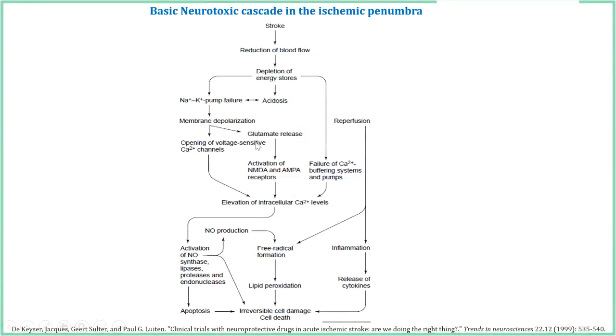It leads towards the accumulation of glutamate in the synaptic cleft that further activates the NMDA and mGluR5 receptors, leading towards an increased concentration of calcium inside the neurons or brain cells. This leads towards increased nitric oxide production and thereby free oxygen radical species as well. That ultimately leads towards the irreversible damage of the brain. Likewise, when the reperfusion gets reestablished, then the inflammatory process, guided by the cytokines, further guides towards the damage of the neurons. This is the basic module of neuronal death after the ischemic stroke.